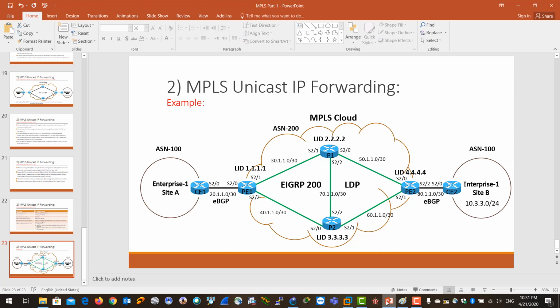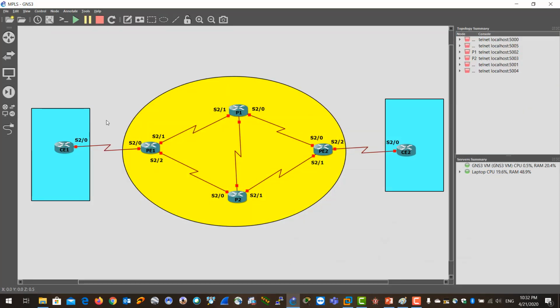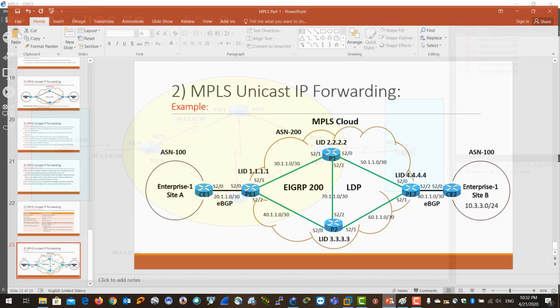I think they are the same as this example. So let's write down the IP addresses of each link. 20.1.1.0/30, 30.1.1.0/30, right?